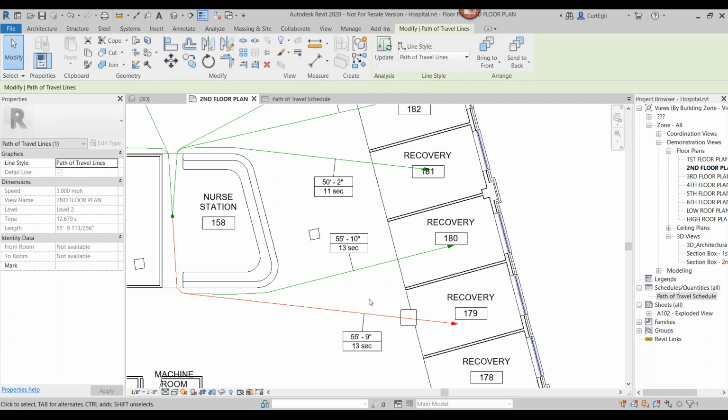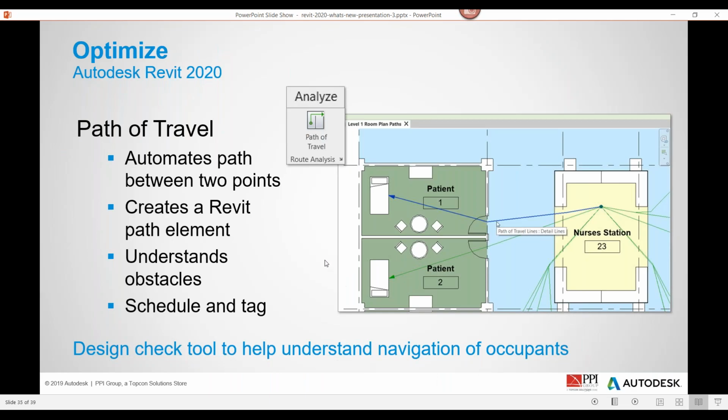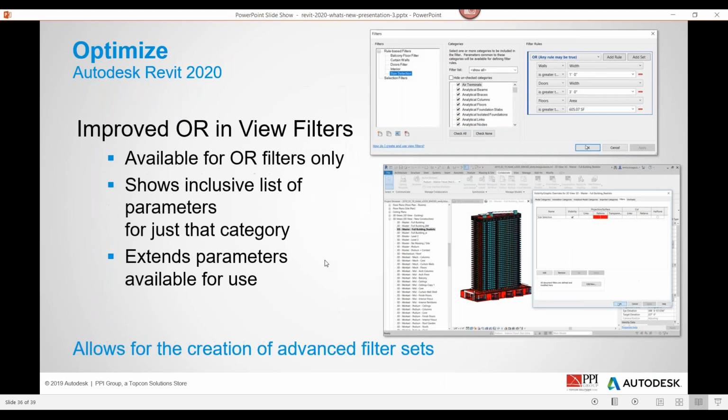You can pick at any time and say, I'd like to do another look at it and update, and it will spin for a moment and come up with that as an obstacle and adjust the length. You saw that it jumped up to 56 feet, 2 inches, and went around those objects. So if you're making some changes to your plan, we can have this update as well. So with that, let me go on to another one.